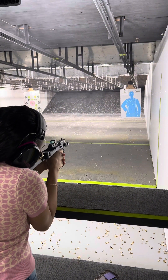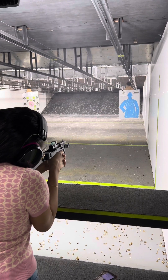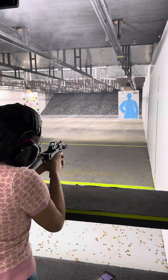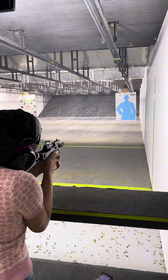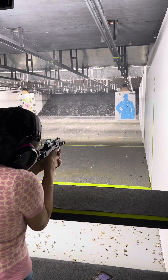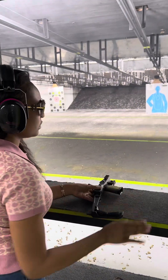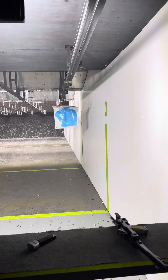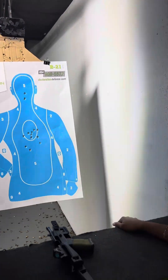When it comes to the Recover 2020 with the 48 MOS — the 48 MOS did have a little kickback to it. Because of the discomfort with the Recover 2020, ladies just be aware: I had to place it in between my shoulder and chest, which is not where you're supposed to place it, and it did hurt a little bit. That's the only downside — maybe it was a fit issue — but other than that I still love it, and it's something I would still pack as my EDC.